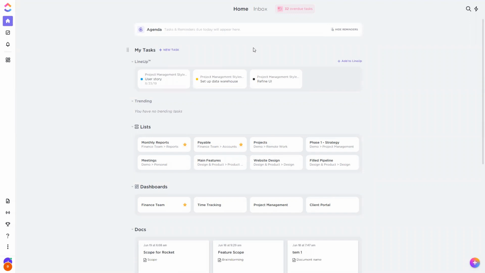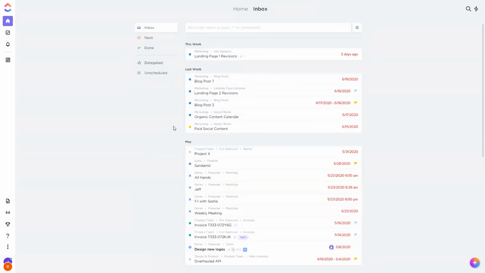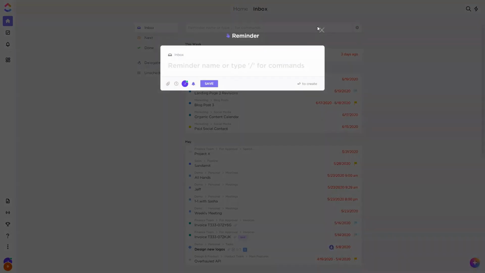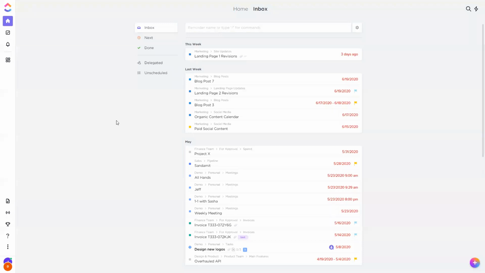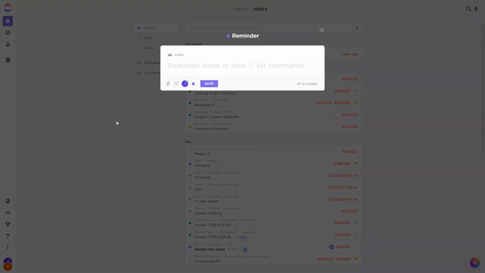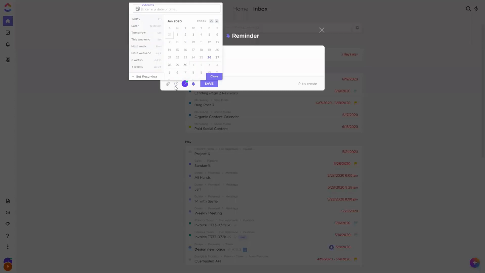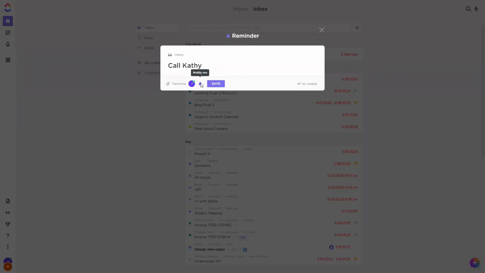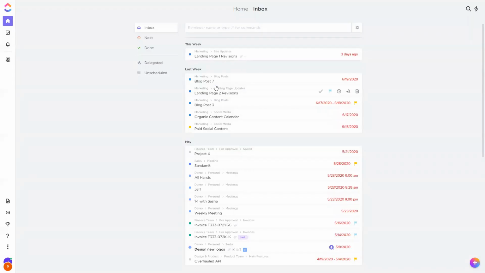We won't go too much into depth on that, but the key thing I wanted to point out here is the reminders function. So if we hit R on our keyboard, or we can create a reminder up here, we can just kind of jot down a note. So if something kind of suddenly comes to mind, you go, oh, I need to do this, I need to call Kathy, then we can just create a reminder there. And this is just kind of a quick way of jotting something down so that we do remember it. You can attach files, if you do know that you need to do that tomorrow, you can start putting some information on it. But the key thing here is just to jot it down. It's not to actually make a fully fledged to-do item.